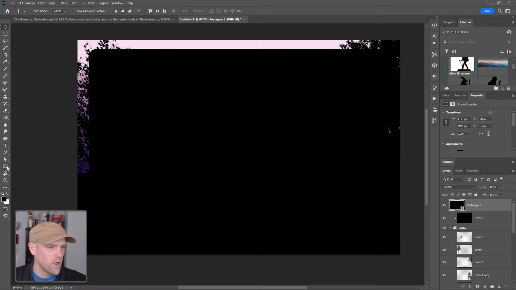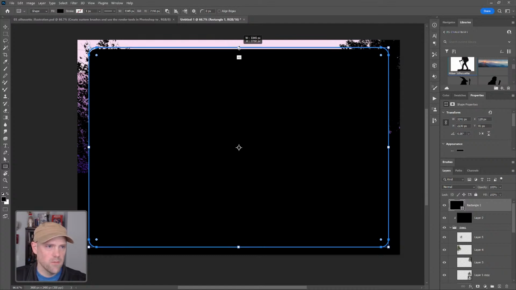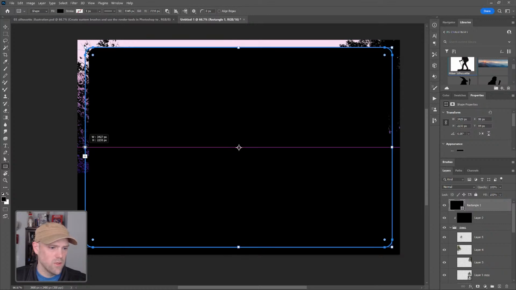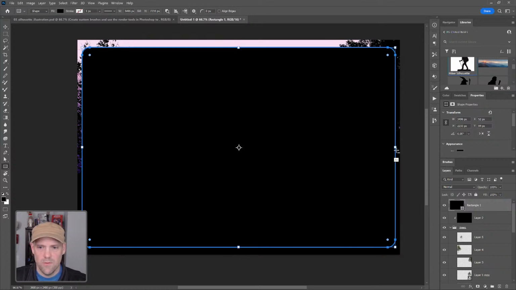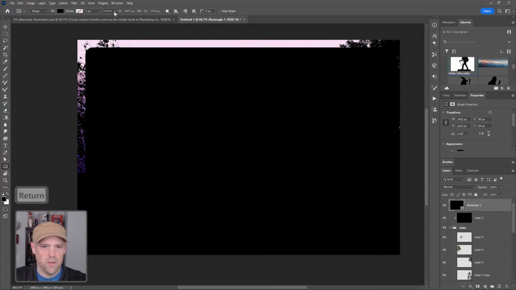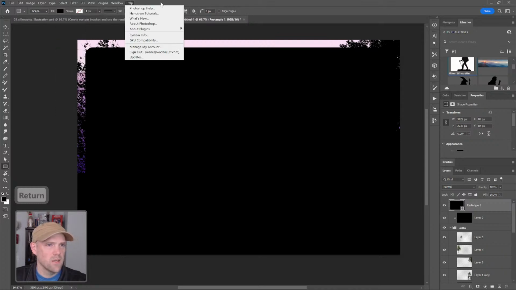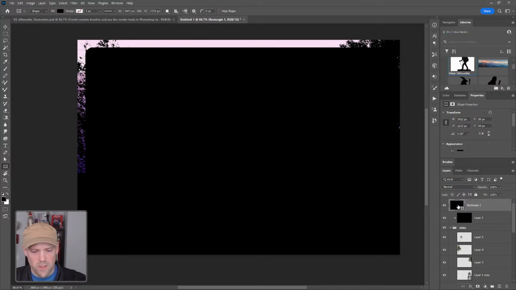But if you want to edit, you have to go back to the shape tool, and I do want to edit. I'm just going to bring this holding down Control or Command to kind of move these edges out. It's too far. You could also do something like a select and then decrease, or what is it called? Let's see, hit Enter. You could also modify to make this border, but I like doing it this way because it's super quick.